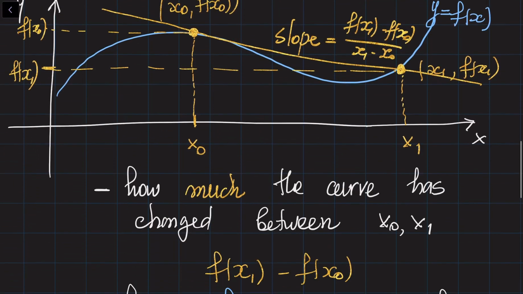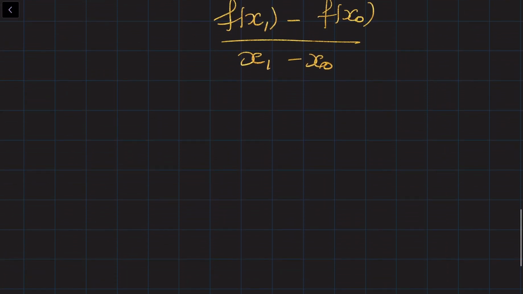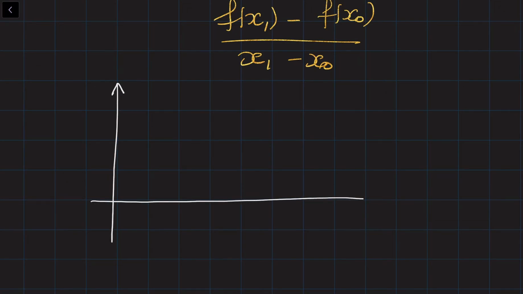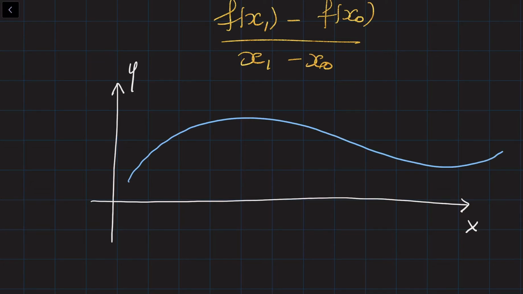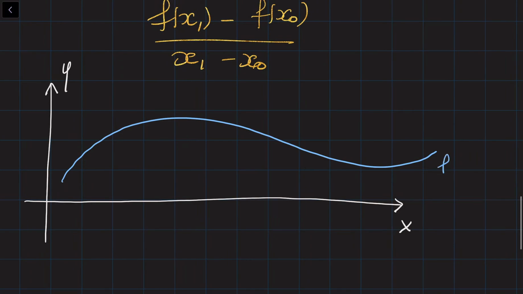Now let's change the problem a little bit. What I would like now is to understand how fast the curve is changing exactly at 1 point. So let's say this is x, this is y. Again, we're given some curve, something like this. So it's going to be f of x. Previously, if you were given a line, the rate of change of the line at any point is going to be the same because the slope of the line is the same.